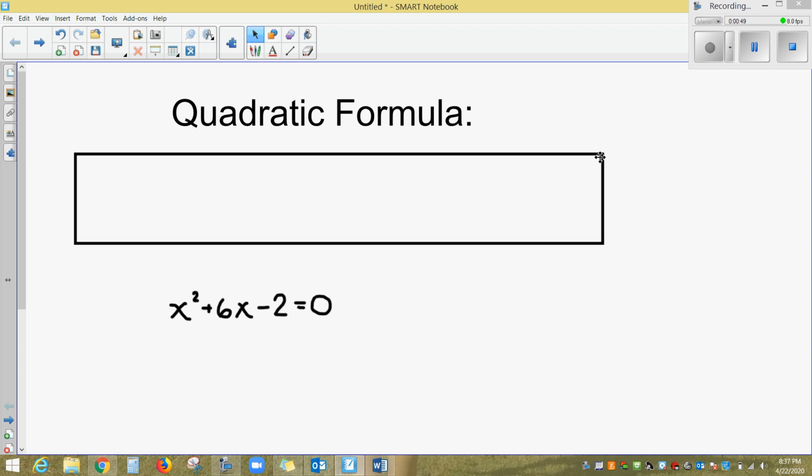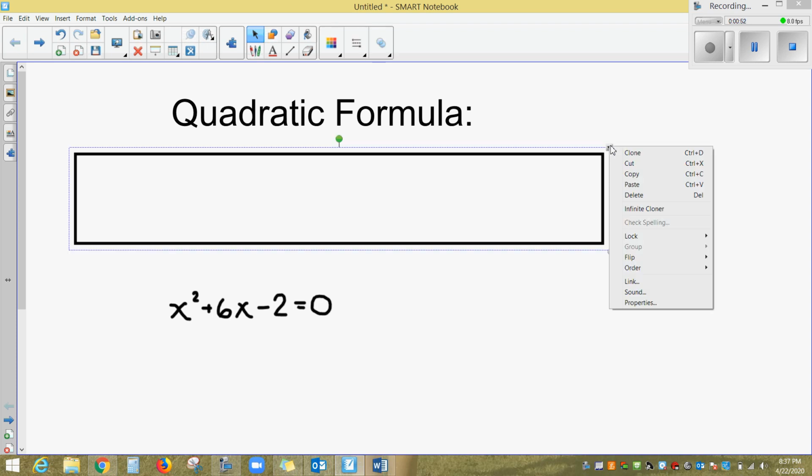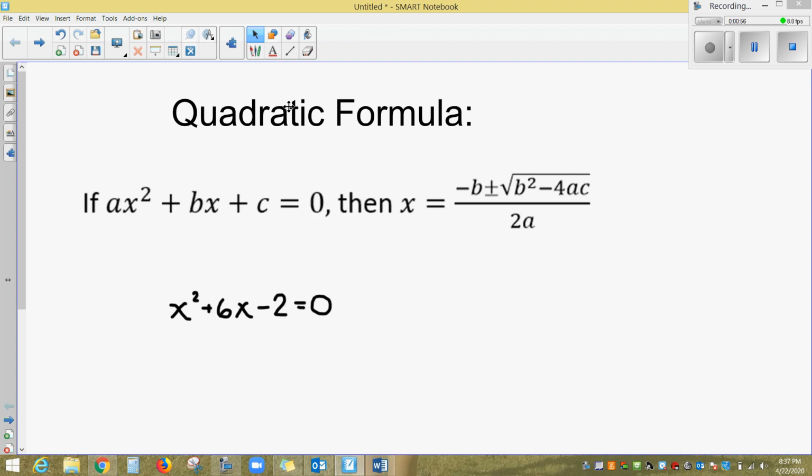Now the quadratic formula comes from completing the square, actually. If we start with our equation set equal to 0, which is how we would like to have it if we're going to factor it, then if we complete the square using the a and the b and the c and leaving them as they are, this is what we end up with.